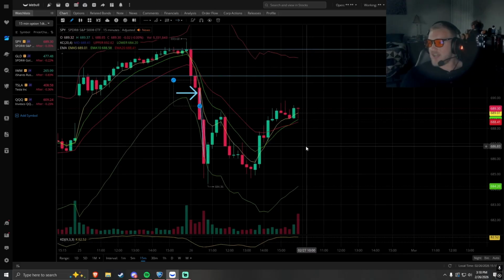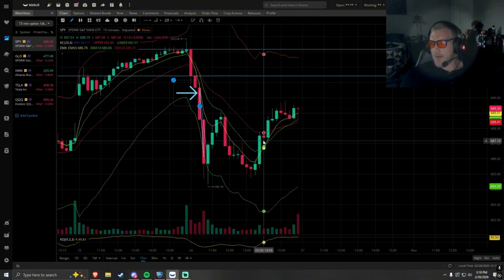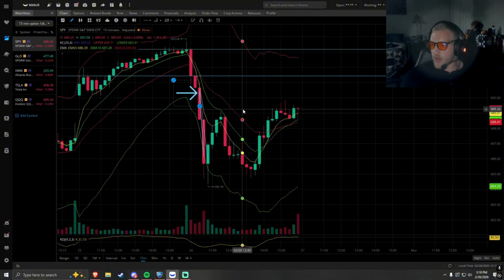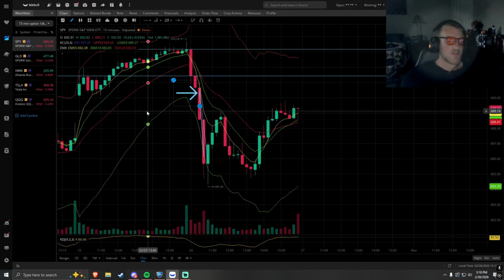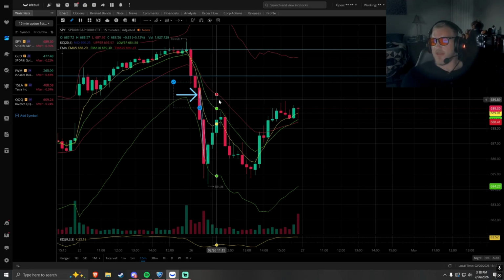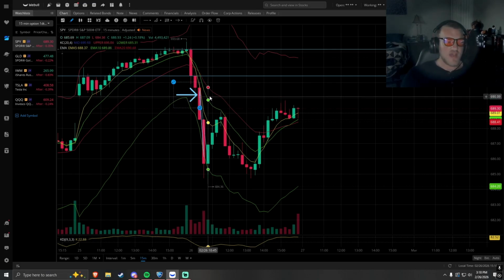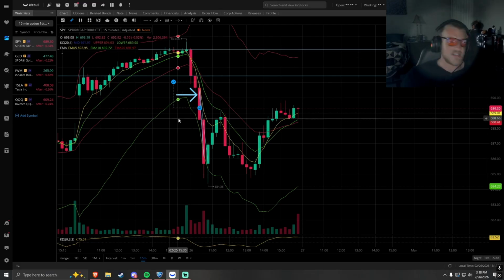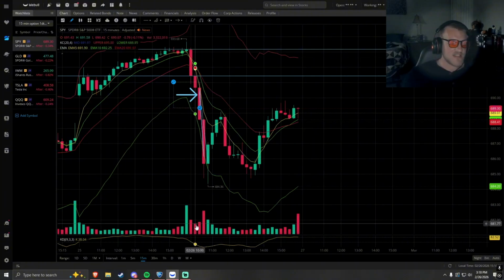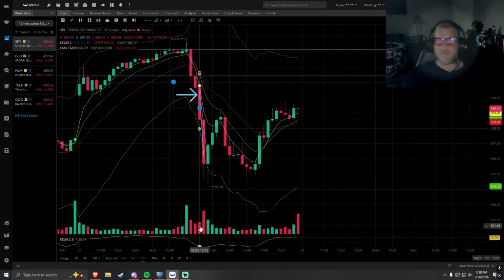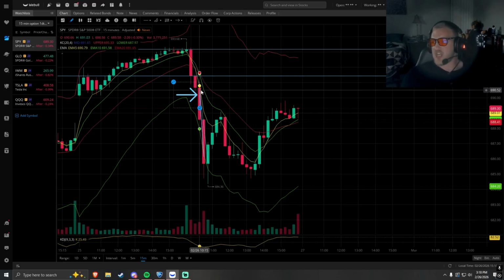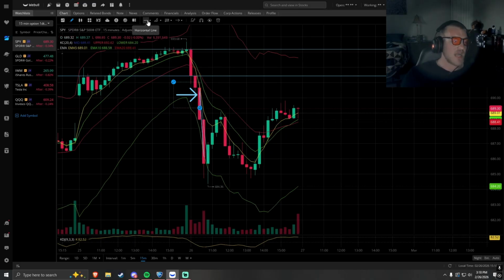Now, entering into this trade, you have to remember that this would be scripting during real-time, real-life hours. So we wouldn't have this sense of security that this was going to close on the EMA 5, but what you would have had is proof that it was going to close 3 or 4 minutes prior due to the volume analysis, right? As we look at the volume analysis and you see it's scripting, there's a ton of bearish volume. We can assume that this is going to touch EMA 5, and if it doesn't, then we can get out of our play. So I ended up getting into the play while this was scripting here.